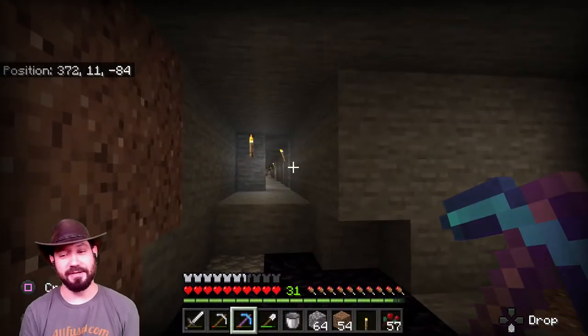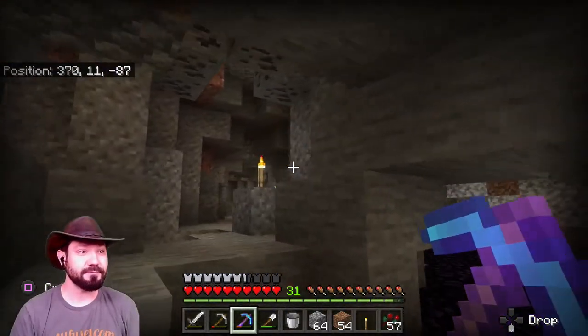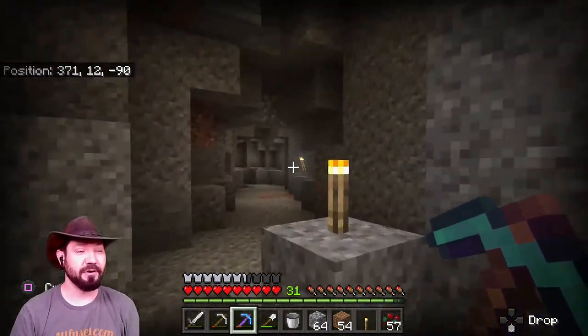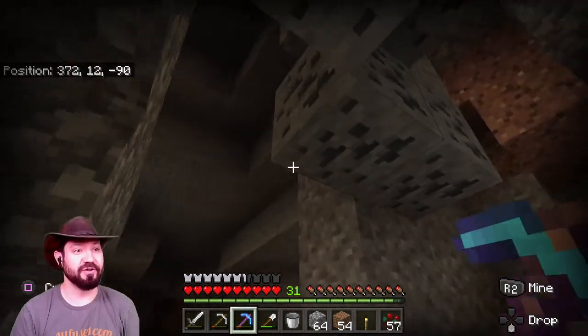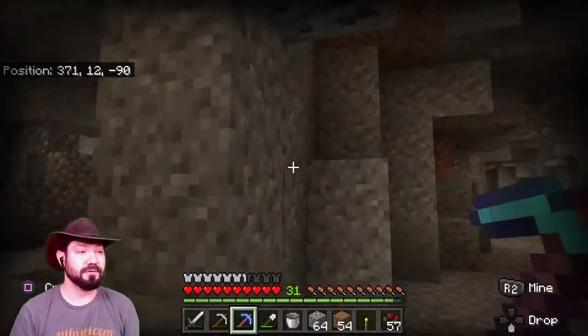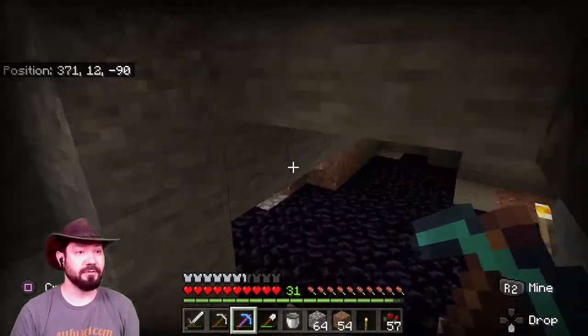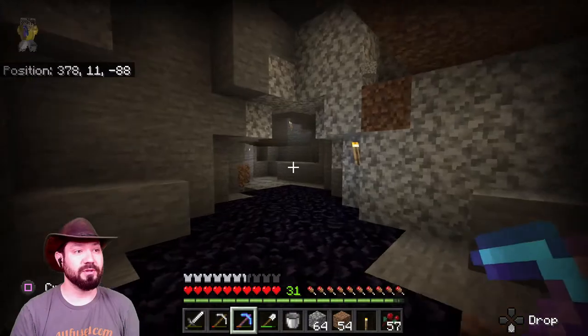Alright, hey look! I didn't get too lost! There's my mine entrance right there! There's so much iron or coal everywhere. I could still harvest a ton of that, but I get really nervous around all this gravel. Okay, we went that way already. I think we went this way already.